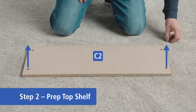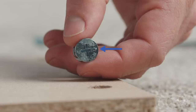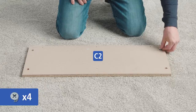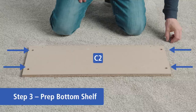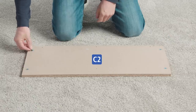Lay out one of the 2-part C2s with the holes facing up. The cam locks have an arrow that should be pointed in the same direction as the hole on the side of the shelf. This is the unlocked position. Press 4 cam locks into these 4 holes. Lay out the second part C2 with the holes facing up. Press 4 cam locks into these 4 holes.